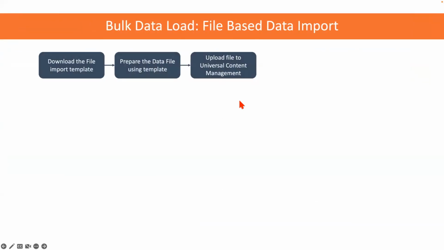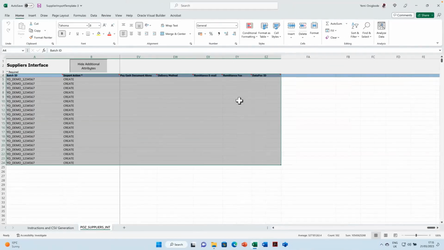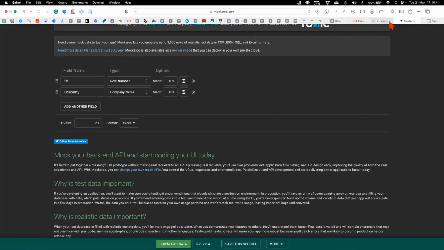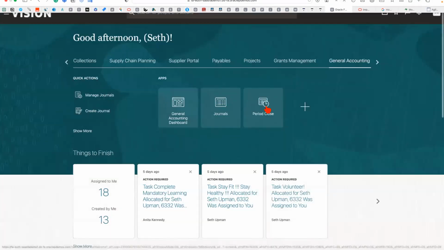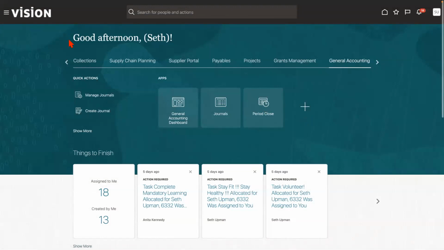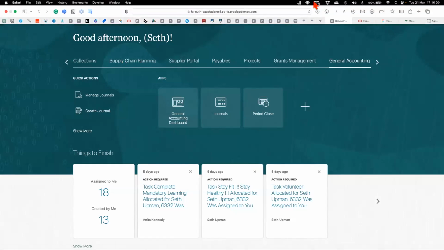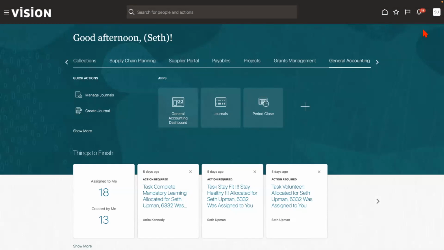So let me just go into my environment. And I'm just going to load the data. Loading again.